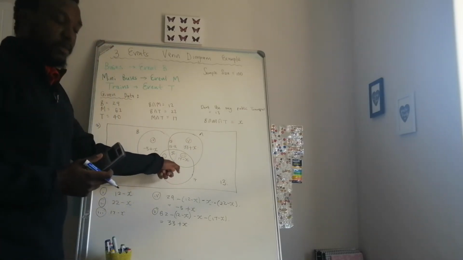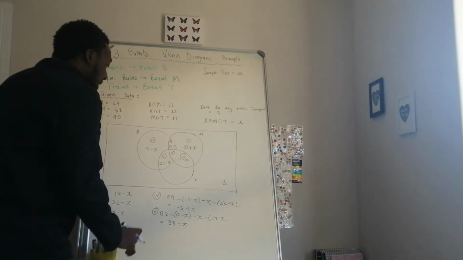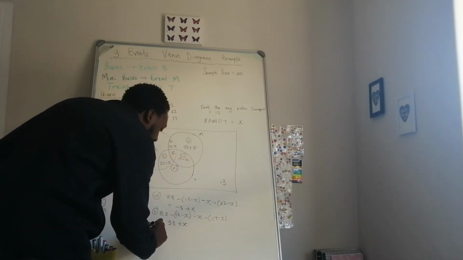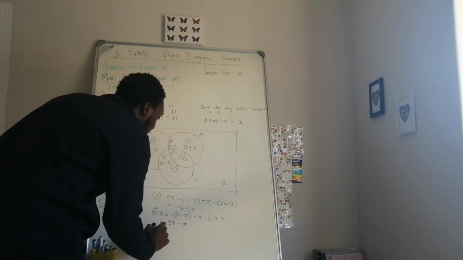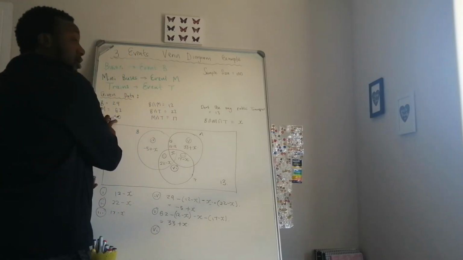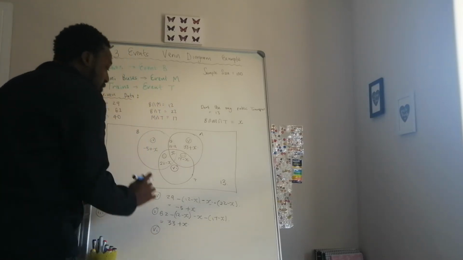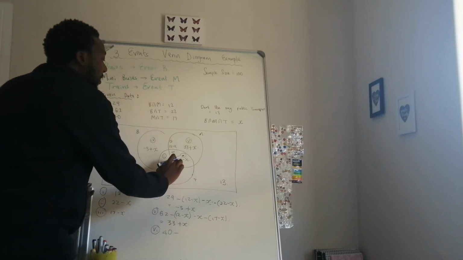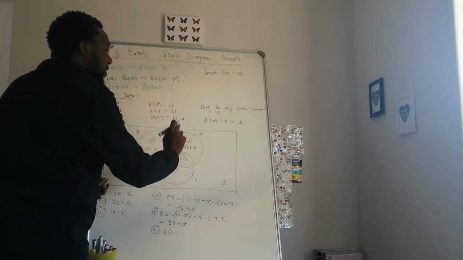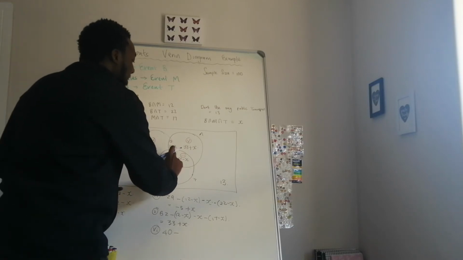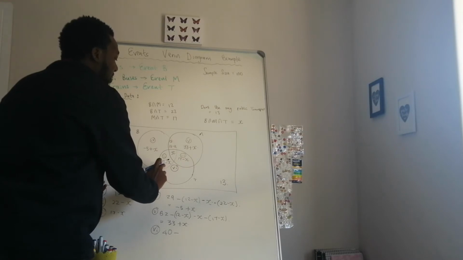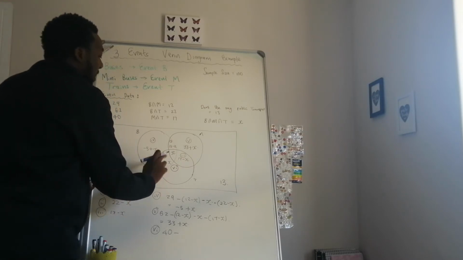We're left with that small area there. So that area I'll call VI, which is 6. I take the total trains, the total students that use trains, minus the ones that use trains and minibuses, the ones that use trains, minibuses, and buses, and the ones that use trains and buses.